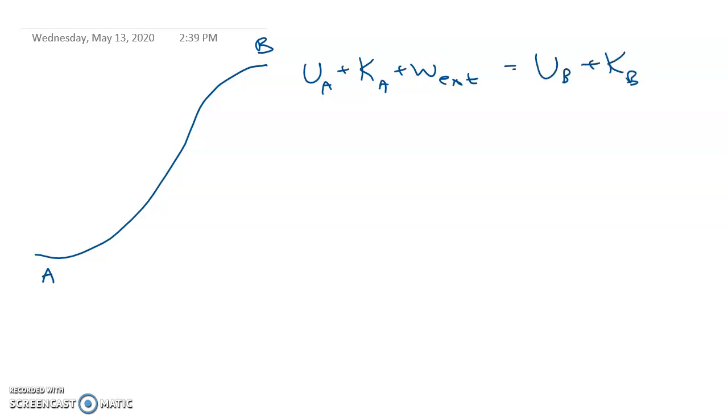And if you start thinking about this, you should be able to calculate the potential energy in the loading zone. It's at ground level. You should be able to figure out the kinetic energy in the loading zone because it's at rest. People don't run and jump onto the roller coaster. And then you also should be able to figure out the potential energy at B, the top of the hill, because you made up the height of the top of the hill. And of course, I've said let's make the kinetic energy, the velocity at the top of the hill, 0.